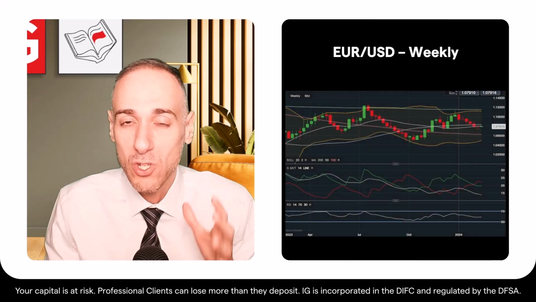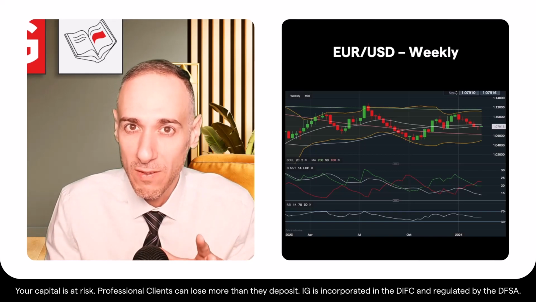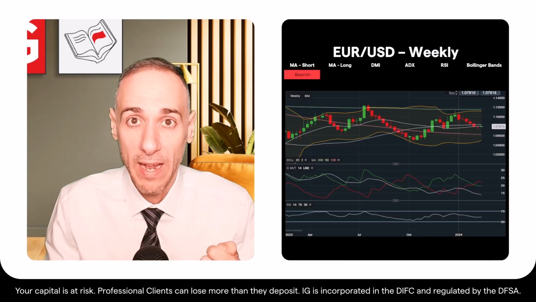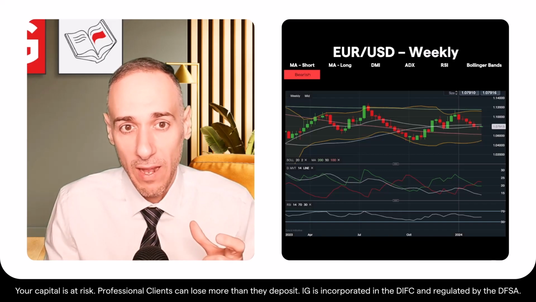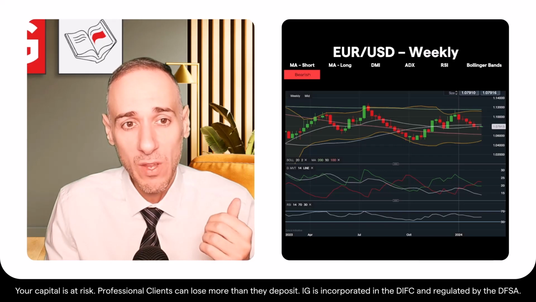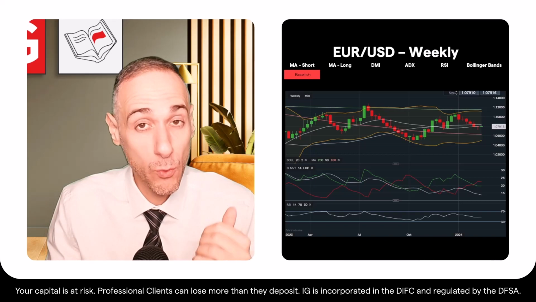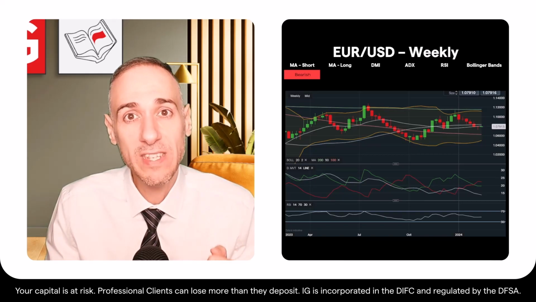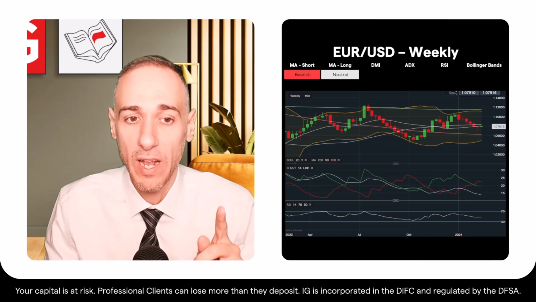EUR USD, and we're starting with the weekly time frame because as traders you always want to start with the longer term time frame and then zoom into the time frame that you like to trade on. And to formulate an overview, it's very interesting to look at the key technical indicators. Again, you might have some that you look at yourselves, but to look at it where it stands, and I've put 6 over here. Price with respect to short-term moving averages. This is for the weekly time frame, so short-term weekly moving averages. And you can see that in this case that price is beneath them, but not when it comes to longer-term weekly moving averages, the 50, the 100, and the 200.